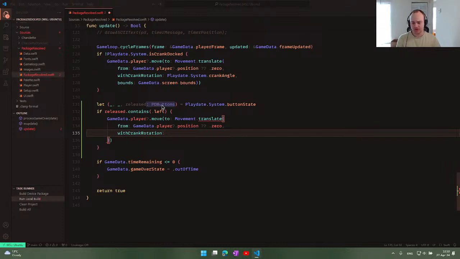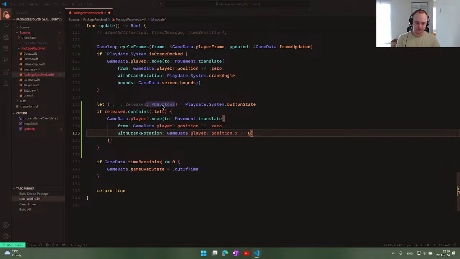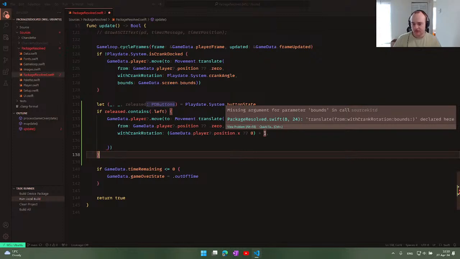I imagine, right, because right now we have this set so that the player's X position is essentially the crank angle. Player.position.x 0. So we just take that and then +1. I feel like this is a little cheap, but we're doing what we can.